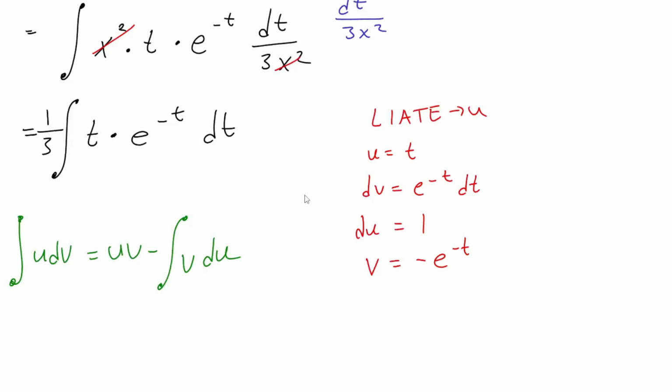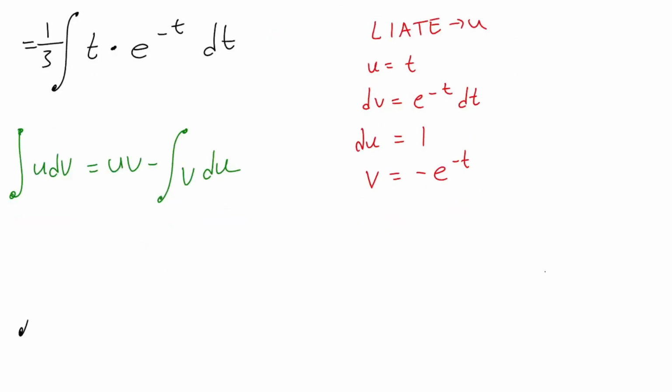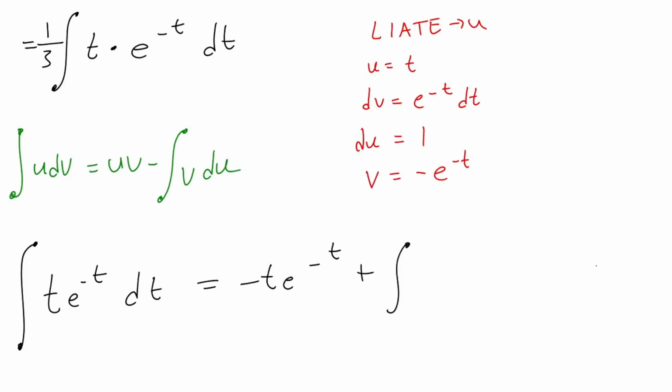So now let's move forward with plugging in what we know. All right. So let me just get rid of this over here. So we can do this. So our integral, at the beginning we had t times e to the negative t dt, is going to be equal to, and I'm going to write that 1 over 3 a little bit later, right? It's going to be equal to negative t e to the negative t, right? We just put in our u and v together, plus the integral of v du, where v is negative e to the negative t.